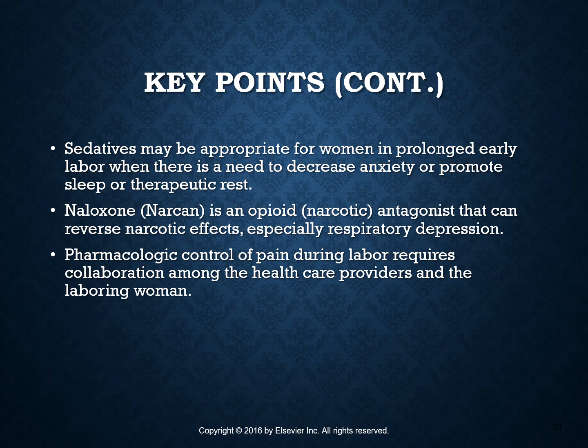Naloxone or Narcan is an opiate narcotic antagonist that can reverse narcotic effects, especially respiratory depression. And again, with these medications, we very rarely see that. We probably use more Narcan on the newborns rather than the moms, just because they would wake up very, very sleepy from the medications. And that's why we tend to stay away from those other ones and stick to more like fentanyl.